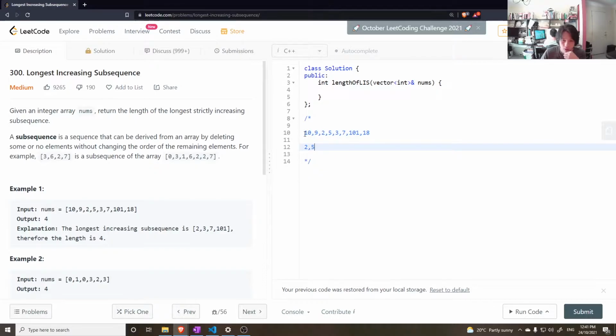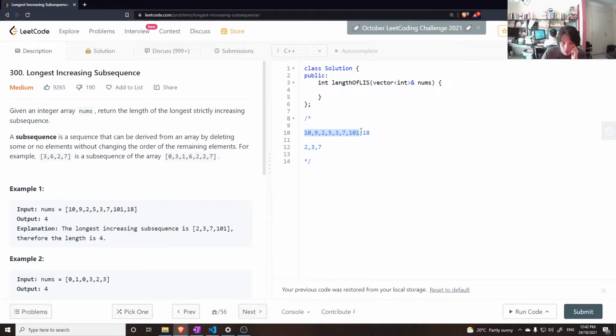So let's consider the longest subsequence of this part here, and that would be either 2, 5 or 2, 3. So we could either take 2, 5 or 2, 3, but in this case it's probably best if we take 2, 3, because that gives us a better chance of having a longer subsequence if we take larger subproblems. And then let's consider this subproblem here. We know that for the previous subproblem this was the longest increasing subsequence. Then we're taking one more, 7, and 7 isn't smaller than any of these, so we could just add it to our longest increasing subsequence.